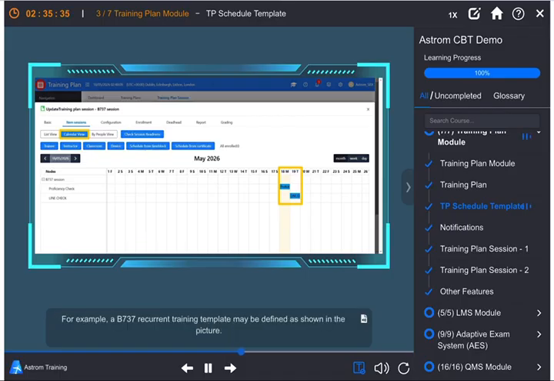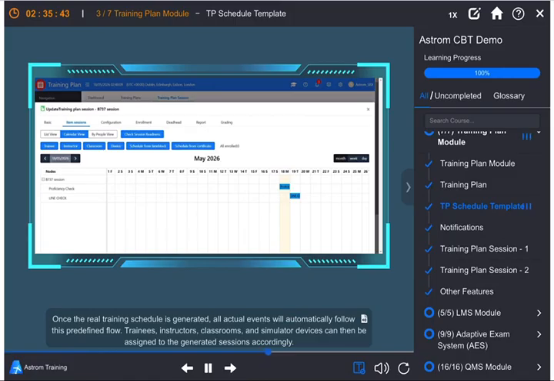For example, a Boeing 737 recurrent training template may be defined as shown in the picture. Once the real training schedule is generated, all actual events will automatically follow this predefined flow. Trainees, instructors, classrooms, and simulator devices can then be assigned to the generated sessions accordingly.